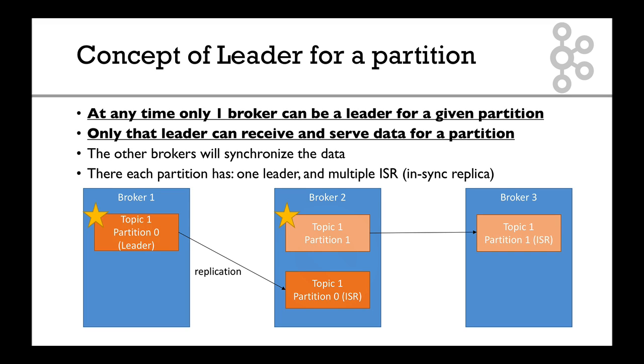Okay? So, for example, in this graph right here, where there's a star, it's a leader. And when there's no star, it's a replica. So basically, the naming convention is that there's a leader for each topic partition, and then there is ISR, which means in-sync replica, for the replicas. In-sync means it's copying really fast from the leader and it's not too far behind. So as you can see in this graph right here, broker 1 is the leader for partition 0, and broker 2 is the leader for partition 1. And then the other replicas are just ISRs.